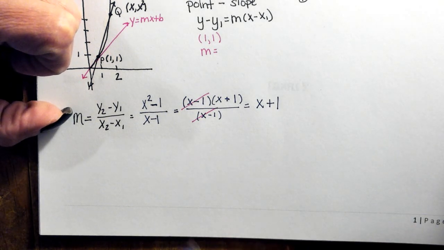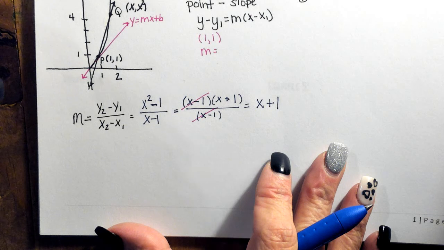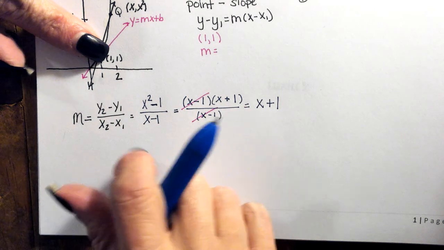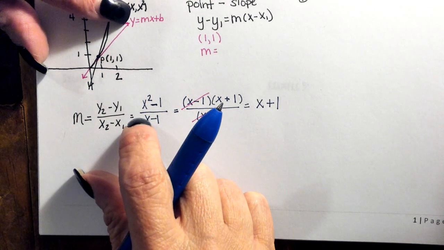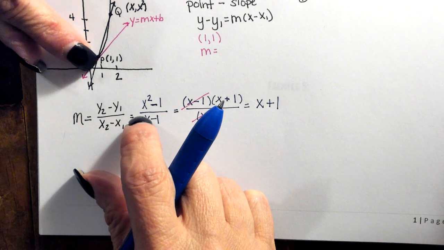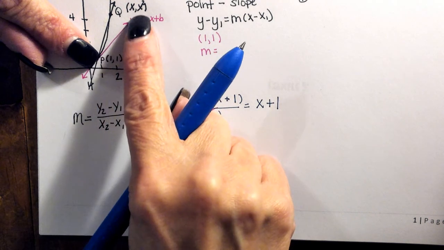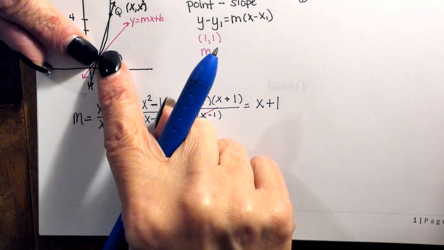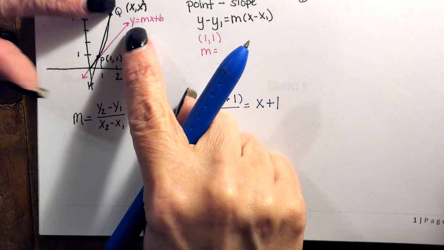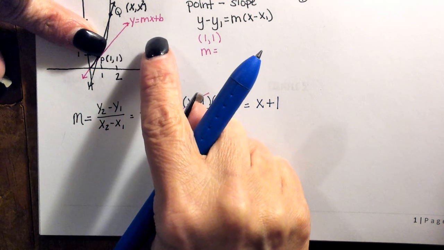And you're like, what? Okay. So that means as Q gets close to P, or as this X right here, as Q is getting closer and closer to P, X is approaching the value 1, like X is almost at 1. Maybe it's like 1.000001. So as X approaches the value of 1, what happens to the slope of this secant line right here? As this Q moves down the curve, as this X approaches the value of 1, what happens?